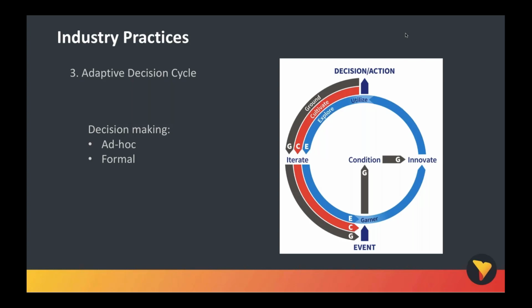So here you can see there are three main stages. The exploration stage, which is a complete loop between an event and an action. And just to note as well, this is an individual decision-making cycle, one person's. Then we have the second phase being the cultivation stage, which asks for some peer review, and then you're still able to get feedback and improve on that. And the third phase, being the grounding phase, is where you share the findings with the wider organization and the other stakeholders in the business.